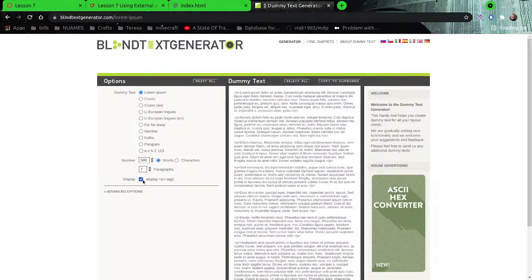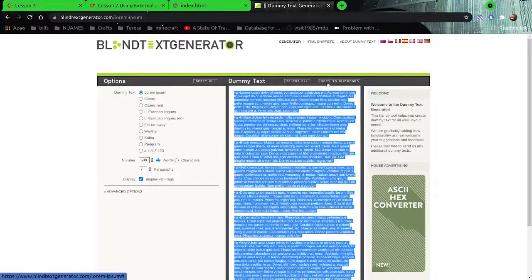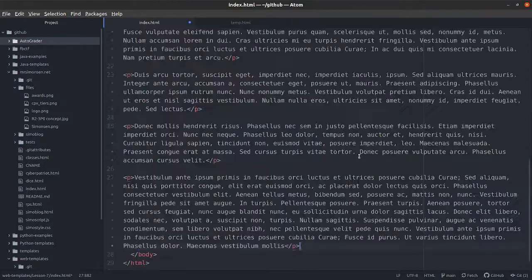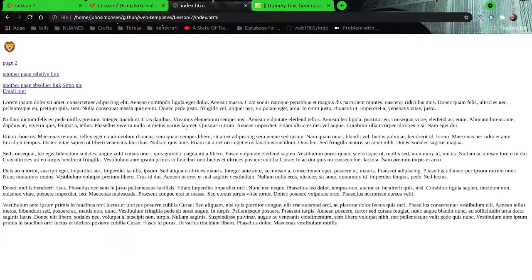Okay. Display the p tags. Copy to clipboard. All right, so now I'm going to throw in some dummy text, and lots of it. Hooray. Now my page has... Oh, not enough text to even scroll.